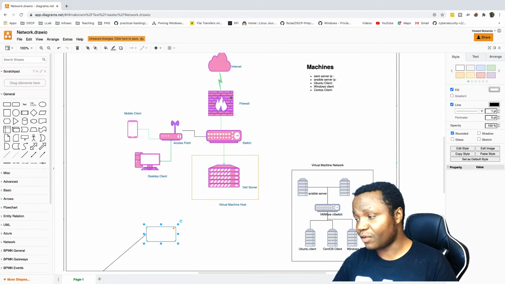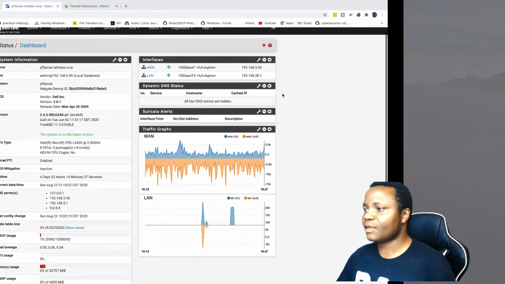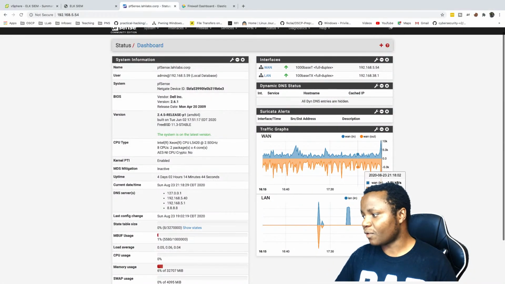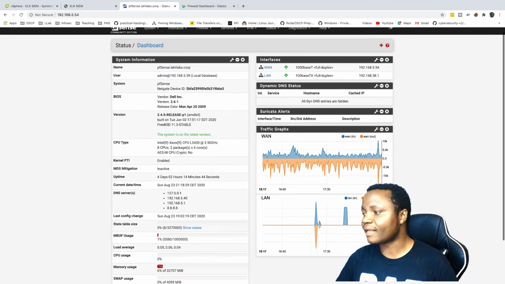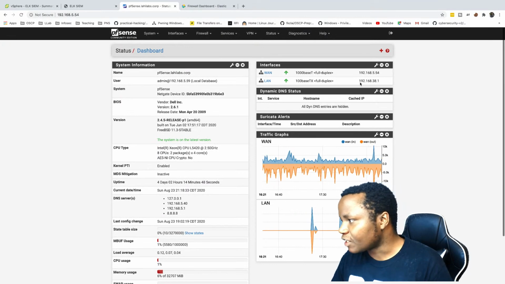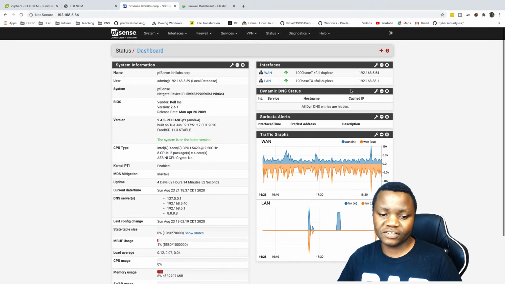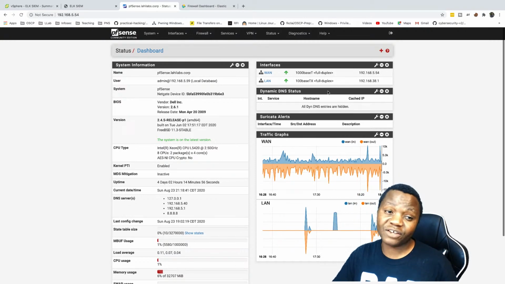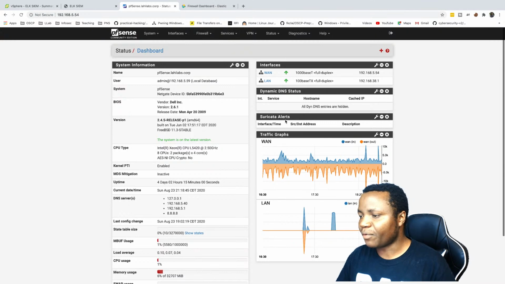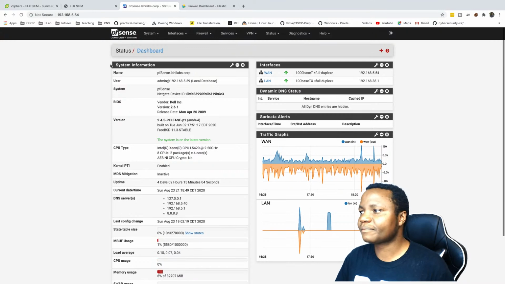So the pfSense firewall that we're going to be looking at today does not have internet access. It's not connected here. It's actually a separate firewall. And that's what I just wanted to cover very quickly here to make sure that we have that covered. So this is not on the main firewall, but in fact, it's on a separate network. I have it connected to the 192.168.38.1 network. And this is just a test network where I actually plan on playing with some exploits during this coming week, which I think will be great.